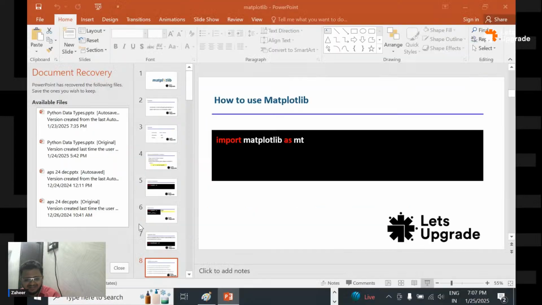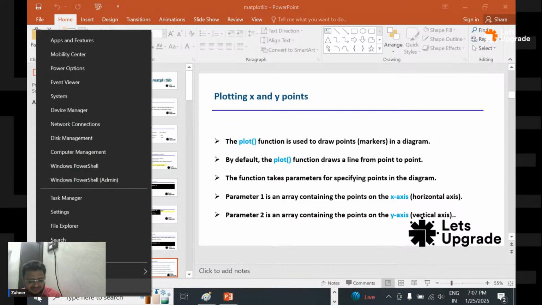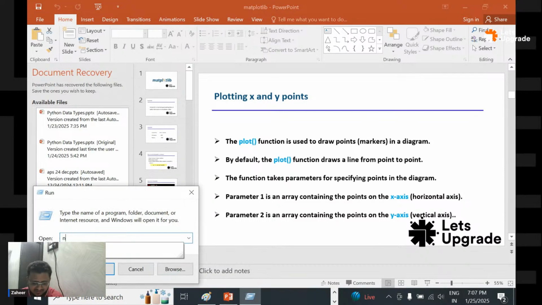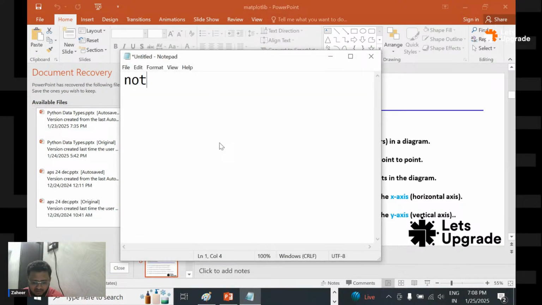Now let me tell you, with matplotlib there are several things; let me write it here. With matplotlib, you also need to import some modules, like numpy and pandas. These two modules are used to represent your arrays and numbers.